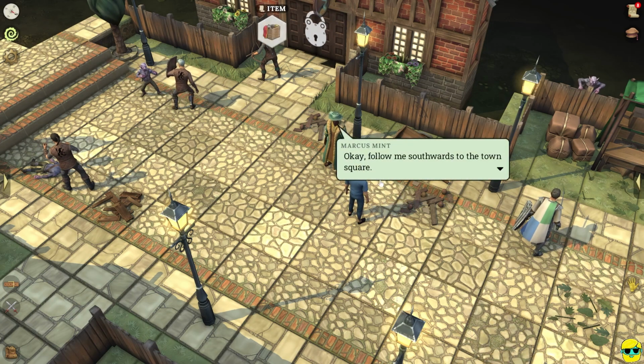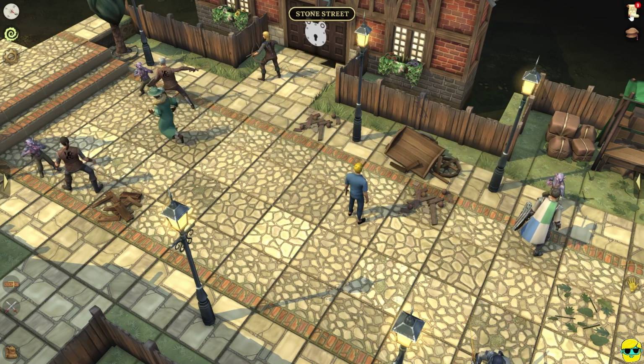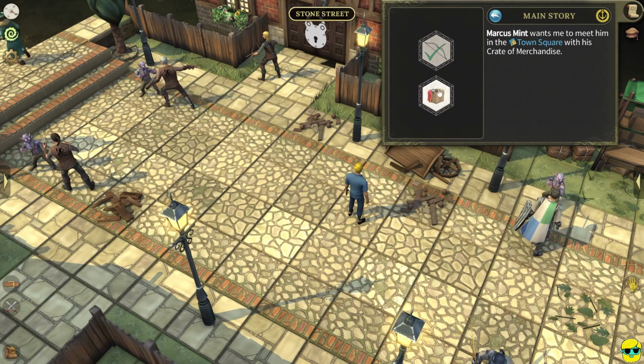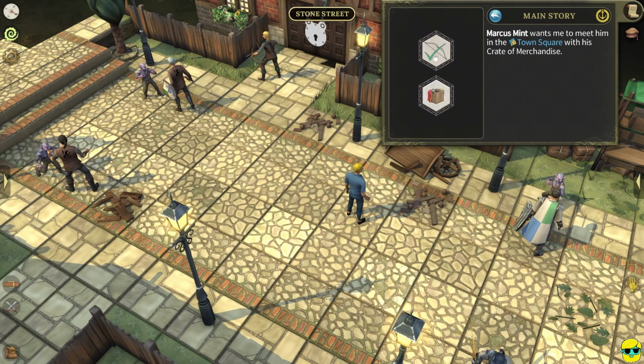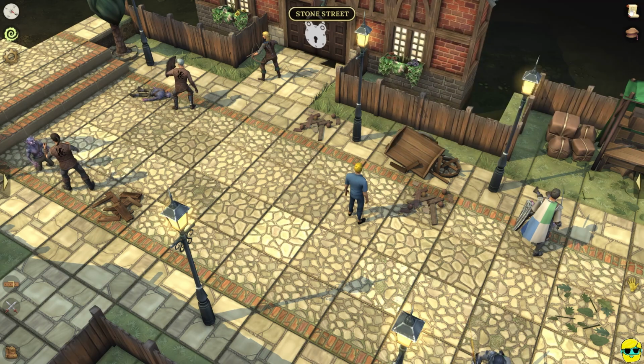All right, so we can just click on this and take it. And it's a quest item, so it doesn't take up any inventory space. Again, very friendly to your inventory space. If I push quest, you could see the bow I've already delivered. It's got a check mark. I don't need that anymore. And now we need to deliver this crate of merchandise. None of these goblins will attack us, by the way. They're all kind of engaged.